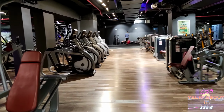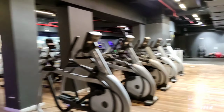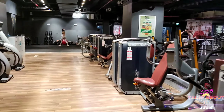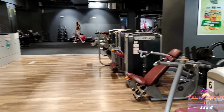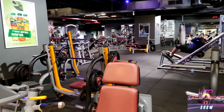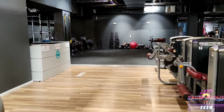This is the gym I'm coming to. One of the best gyms in town, and one of the cheapest as well. You have everything you need. I'm paying only $30 a month, and I'm more than happy. Now let's begin to work out.